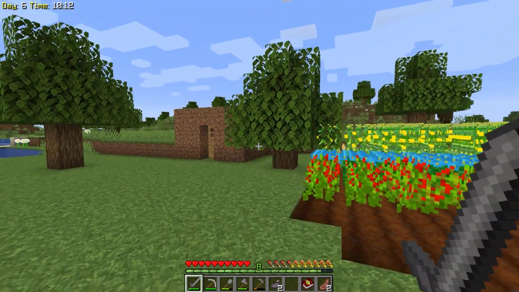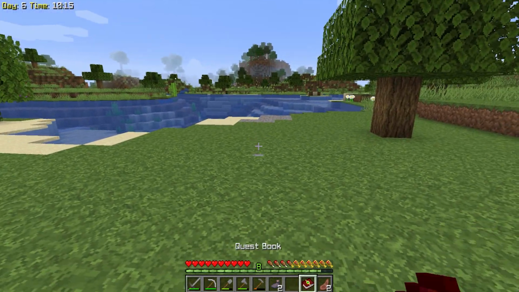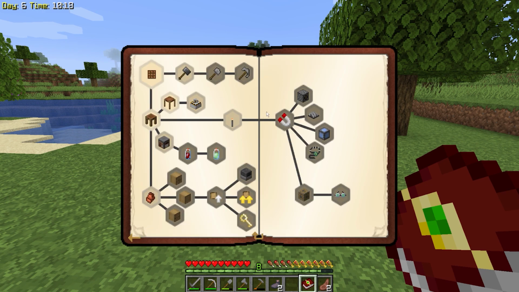So I'm going to go ahead and collect some of those guys. I'm going to make those materials I just mentioned so we can progress in the whole quest book option. And then we can take a look at what the next step is after that.